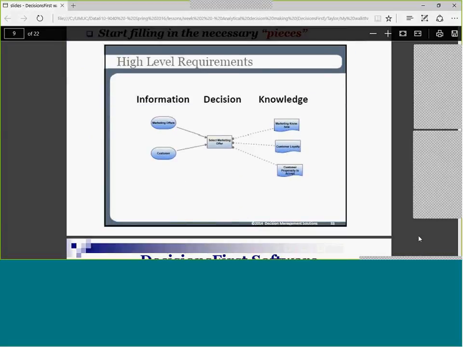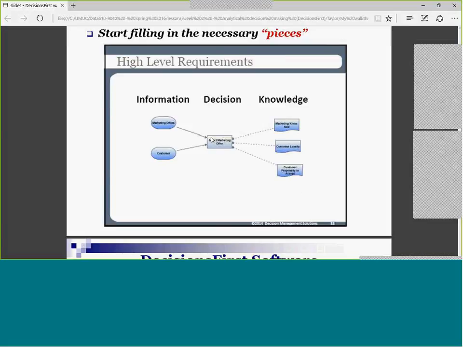You will see in a moment when I open up DecisionsFirst a screen that looks something like this. Rectangle blocks are decisions. Okay, it's a very simple kind of process, actually. These ovals are information sources, and this other shape with the truncated, curvy bottom, these are sources of expertise, regulations, etc. And what you do is connect those to show the influence of these things, and then fill in some details on these things. So you'll see how that works once we get in and start using the model.